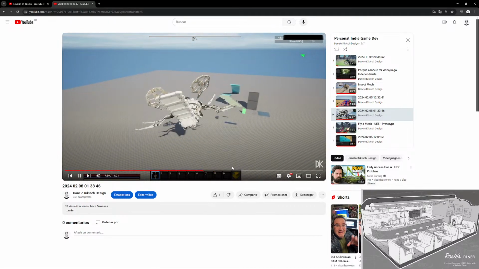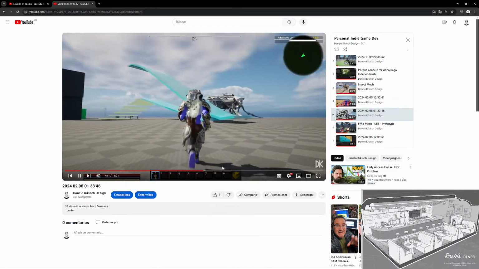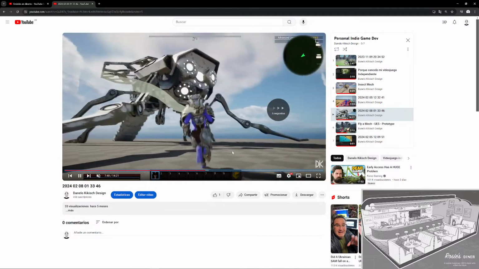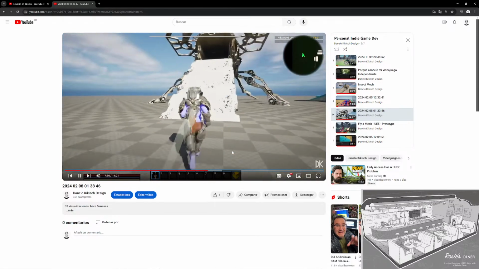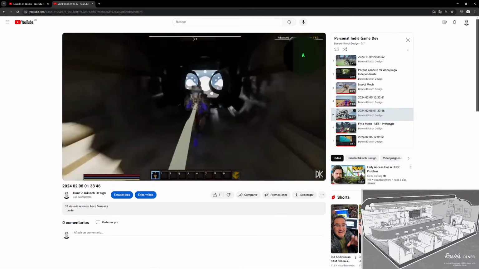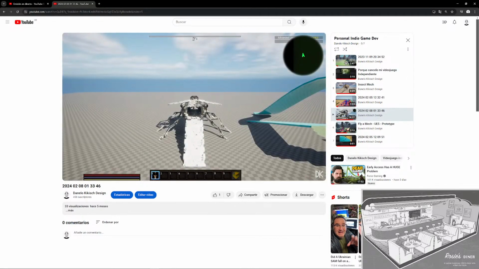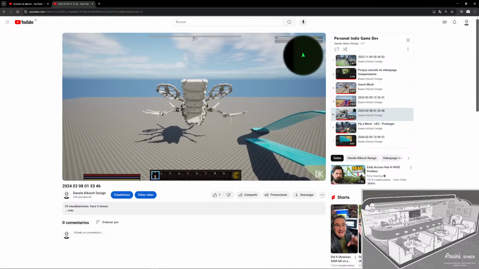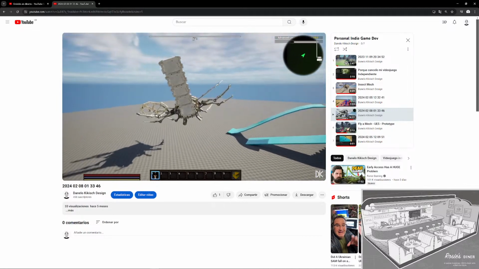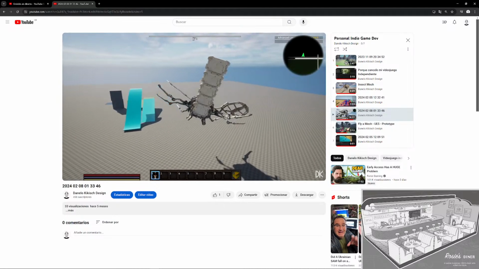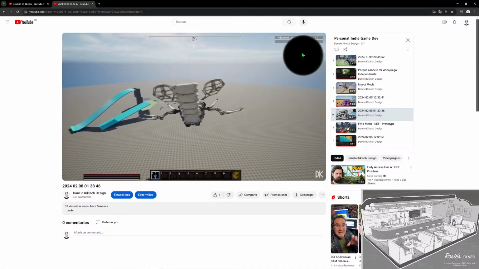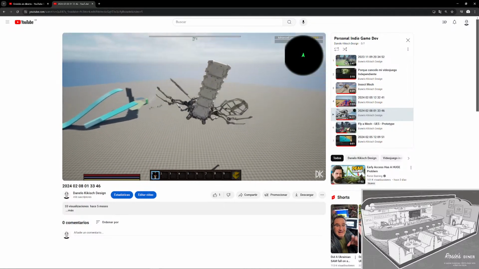So here, you can actually go inside the ship. You can actually start it up and fly it. That was so nice. I never finished the ramp. The ramp just stays like that. So buggy. That was so fun.